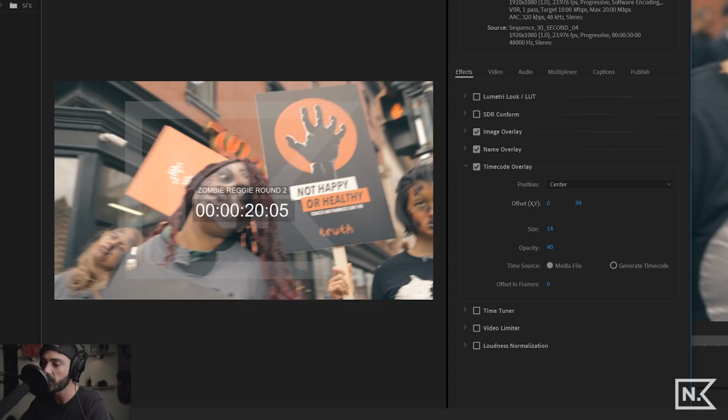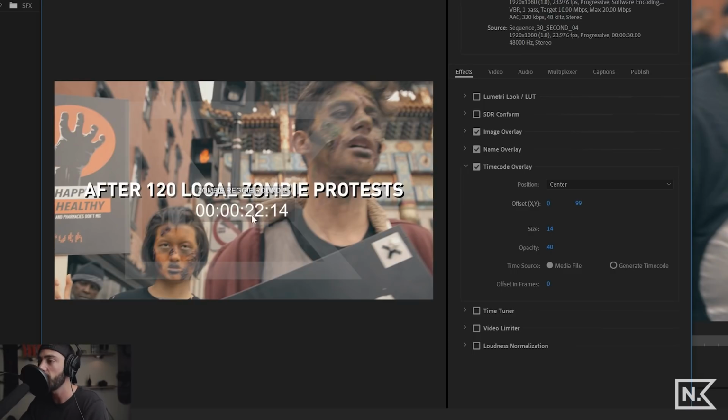And it's pretty awesome because then they can just reference it. The time code thing is a lifesaver for notes for clients. And I know there are programs out there that have built-in notes, I think Vimeo has one, and you can put notes specifically where the time lands. But if you don't want to pay for that, this is a great way to do it. And it's awesome, and it's free because it's built into the exporting settings.